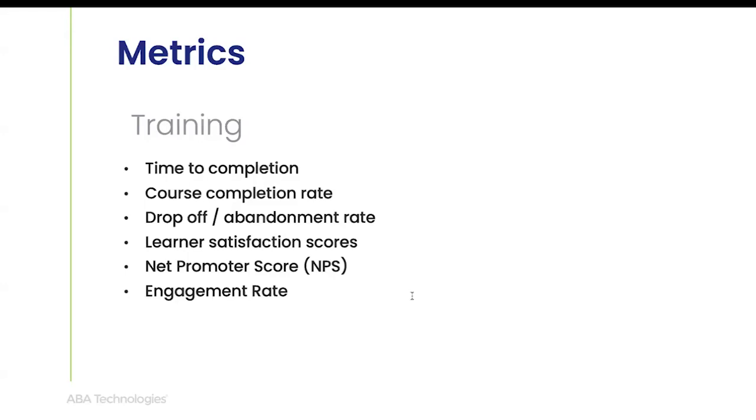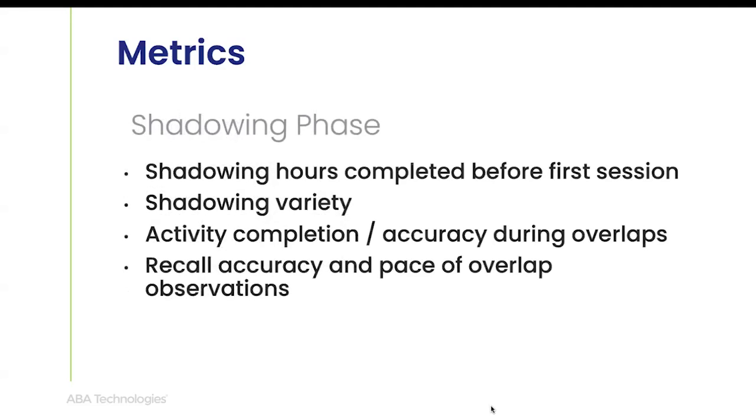And that's a look at how engaged, and it can sometimes just be a stagnant measure, like you're counting the number of active response opportunities that are in an online training, or the number of activities that we deliver during our ILT, or number of activities that we deliver during our overlaps, like worksheets that people have to complete, IOA, that type of thing. Then there are metrics that you can complete related to shadowing and then moving into overlaps and session delivery. So shadowing hours completed before the session.